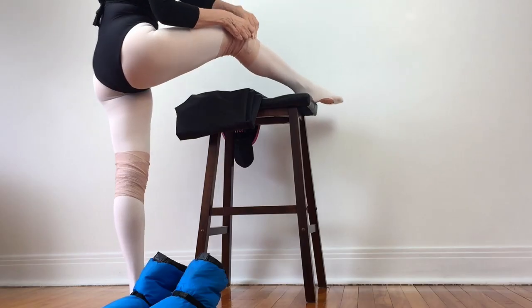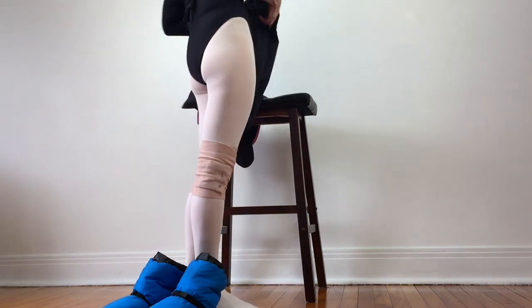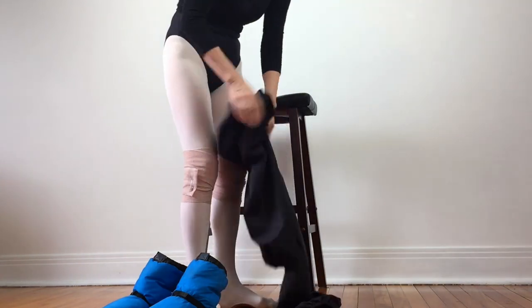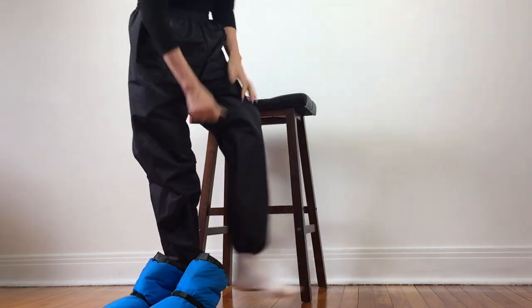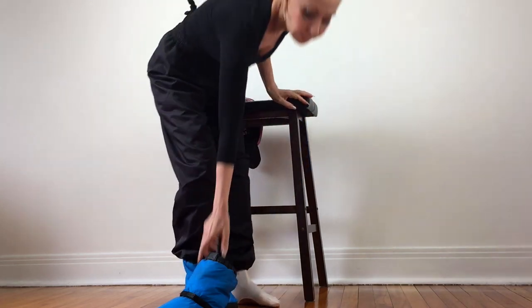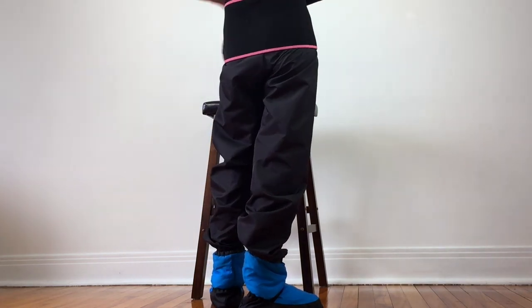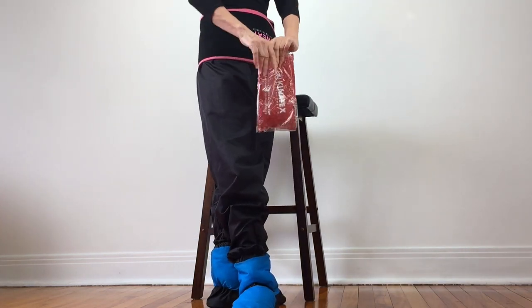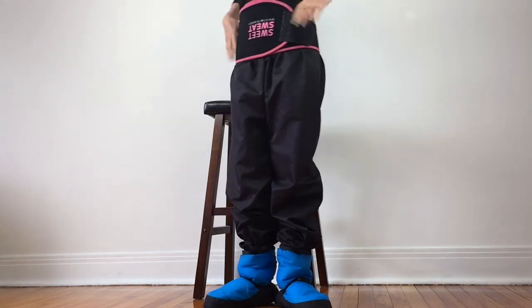That brings us to my first rule: warm up. That is very important. I use a thermal gel pack on my lower back at the beginning of the barre, in addition to excellent warm-up dancewear. I also gently wrap my knees in ace bandage. For me, this is essential for avoiding injuries. Always start the barre with your body prepared. Maybe you got behind schedule on your way to class, maybe you have children who took all your attention, maybe you had a bad night's sleep — but no matter what, warm up.